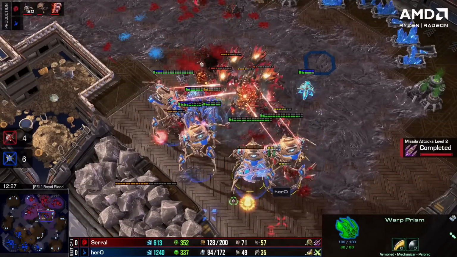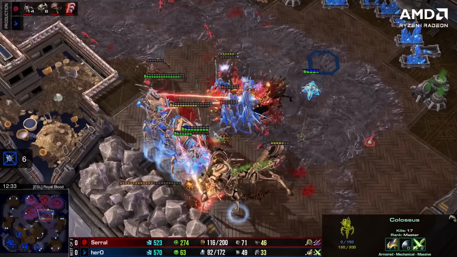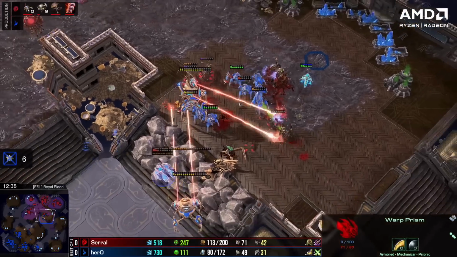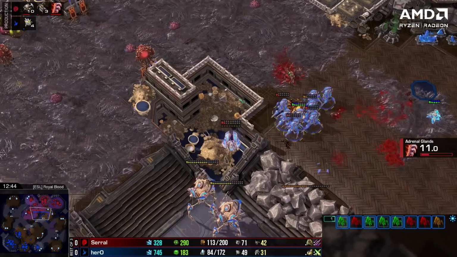But wait, no. He's doing pretty well. Oh, he accidentally moved towards the Biles. Oh, he's going to try and warp in a few more Stalkers, but that means he is a bit exposed to the Corrosive. Biles landing, more Stalkers warping in. It is such a close fight. Serral looks like he's just barely going to be able to overwhelm. The Warp Prism does survive for now, though. The Stalkers do hold on to their position. Very nice micro by herO.